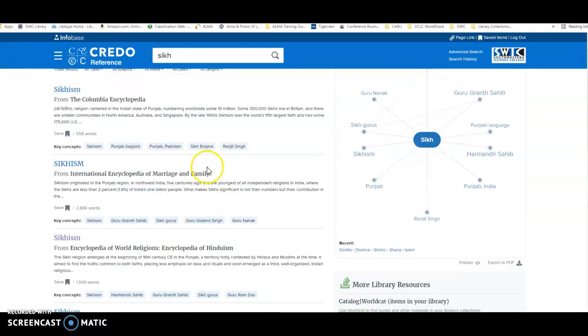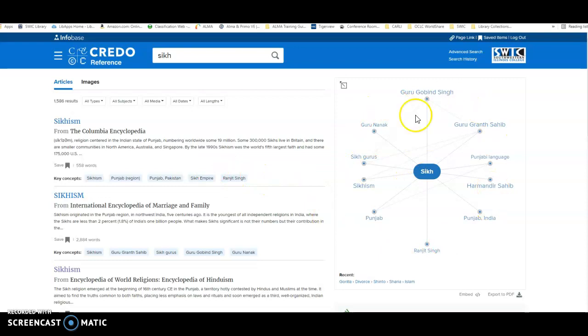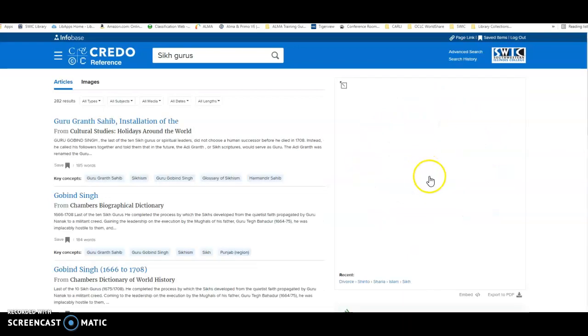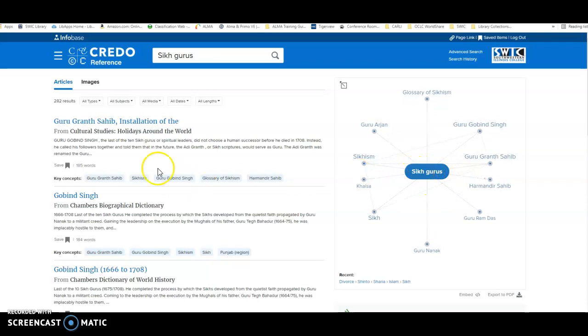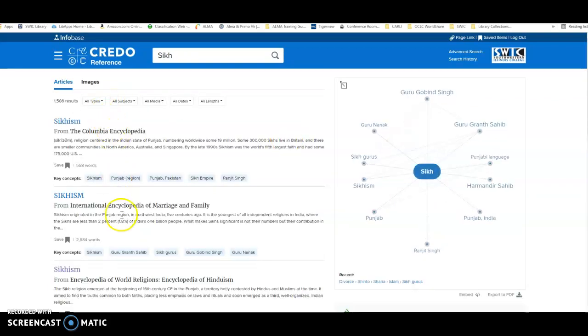If I hit the back button just to show you over here on the right, this is called a mind map. If you wanted to work on your outline or kind of talk about the things that are connected with this particular religion, you can see that they've kind of created a little graphic for you to look at. You can click on any of these entries, and as soon as you click on it, it goes into the middle of the mind map, and you'll see that it will change what's listed over here on the left. If I want to go back to it, I can just click back on that link and look at those results again. So it's a pretty cool thing to use to kind of outline what you're looking for.